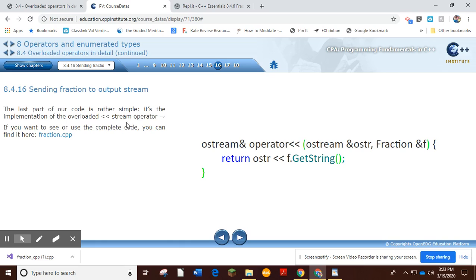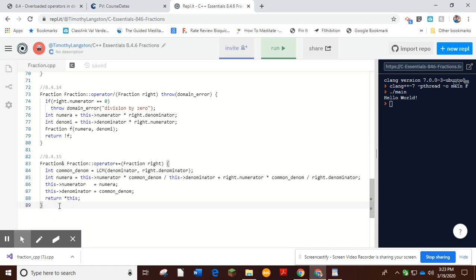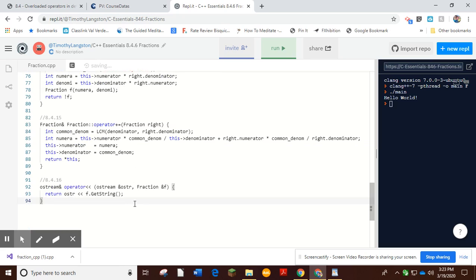And lastly, last part of code, rather simple. It's the implementation of the overloaded stream operator. Okay, so we're going to overload the output stream operator, and boom, there you go.